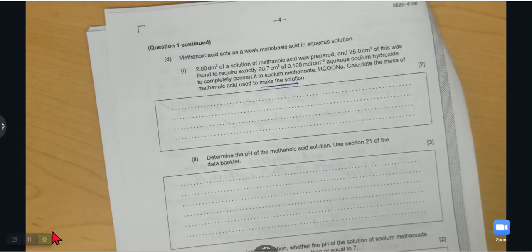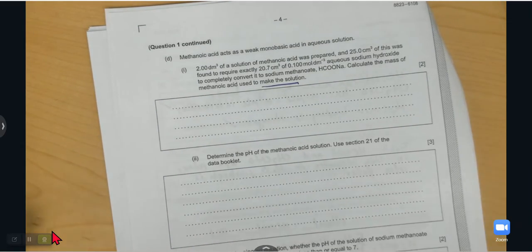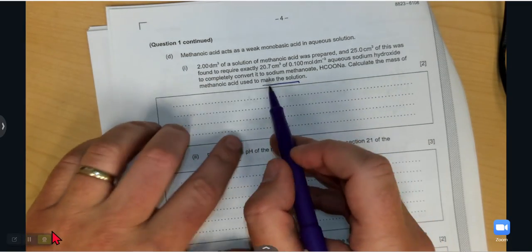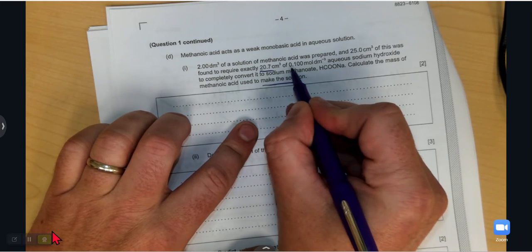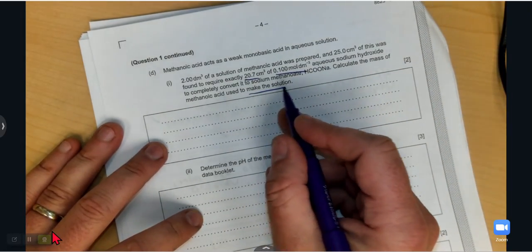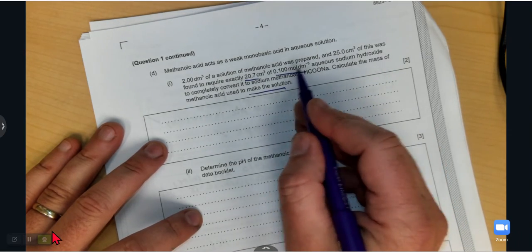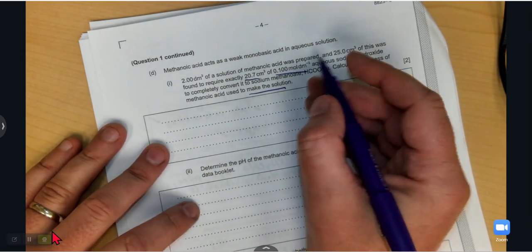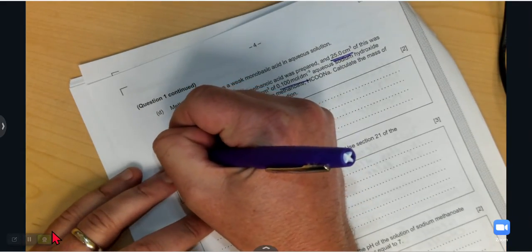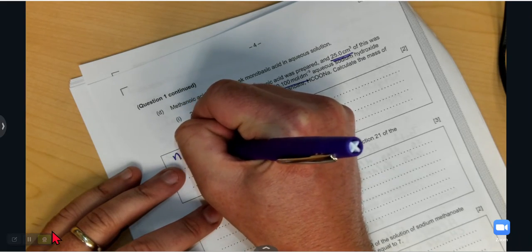All right, so when we do this, I'm going to get my little cheat sheet out here, right? Turn to the appropriate page. Because it tells us that it's monobasic, that means the number of moles of the acid are equal to the number of moles of the base. Well, we are given a volume and a concentration of the base. Remember, if you multiply the volume in cubic decimeters by the concentration, it'll tell you the number of moles. Since everything's 1-to-1, it's also the number of moles of methanoic acid, but only in that 25 cubic centimeter sample. So let's go ahead and find the number of moles of methanoic acid in there.